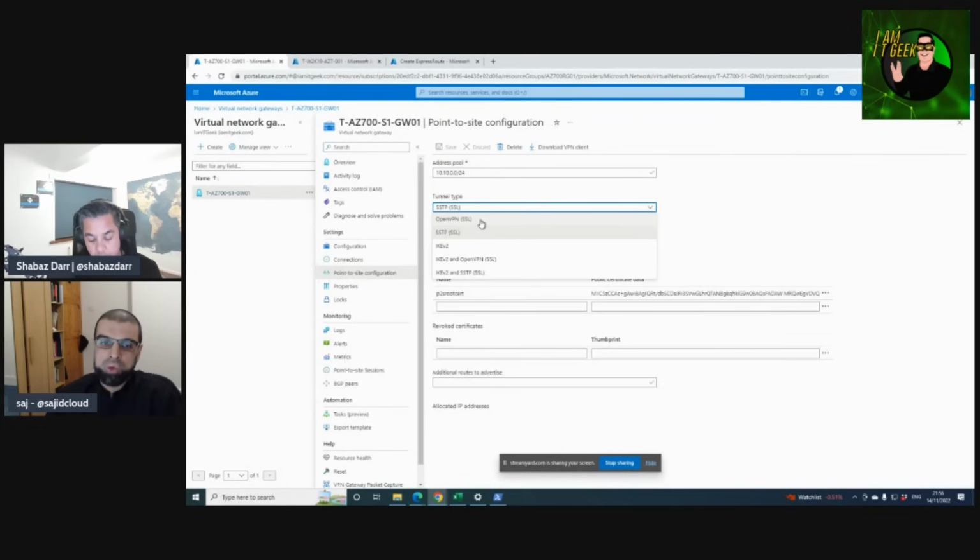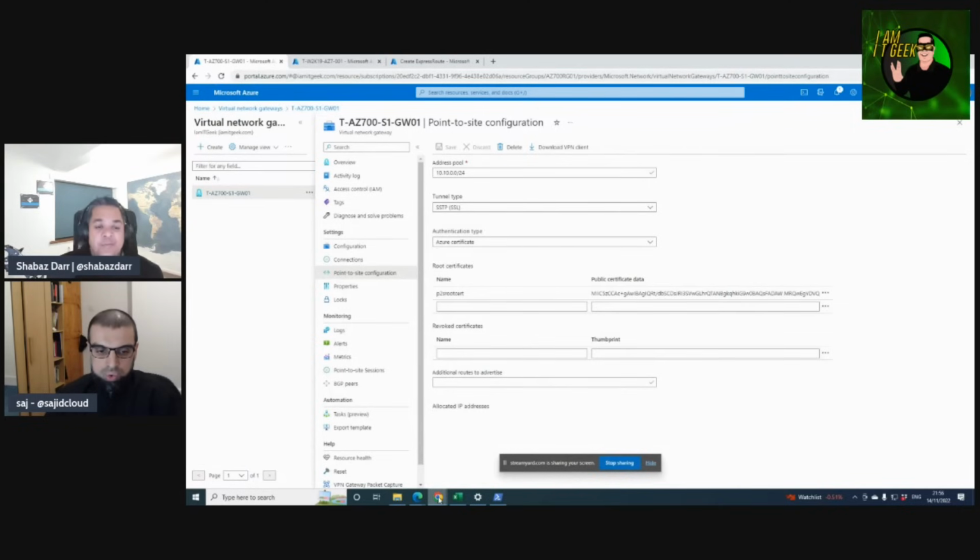OpenVPN supports Windows, Mac, Linux, Android, and iOS, and there are steps required to get that to work. We will share the link with you to test that yourself and go through setting up the OpenVPN connection end-to-end. In this demo, like I mentioned, we'll be using SSTP and connecting to Azure.